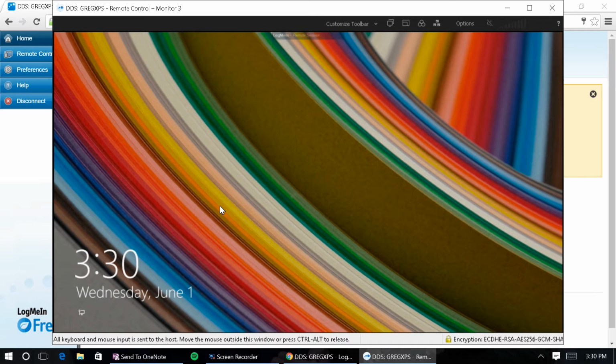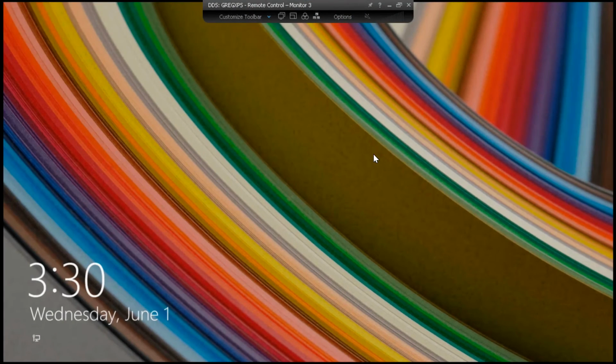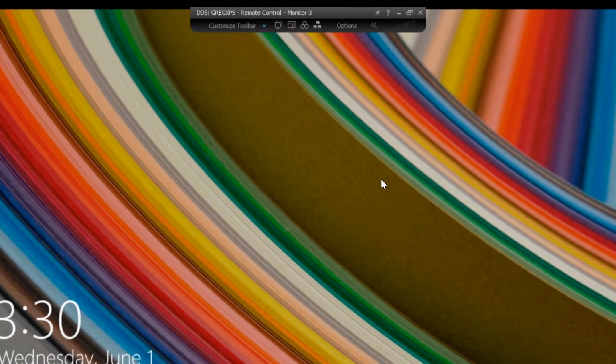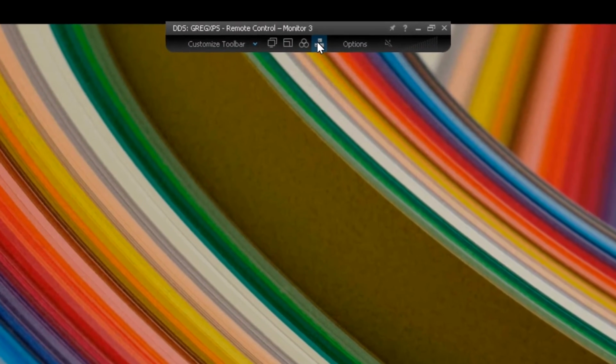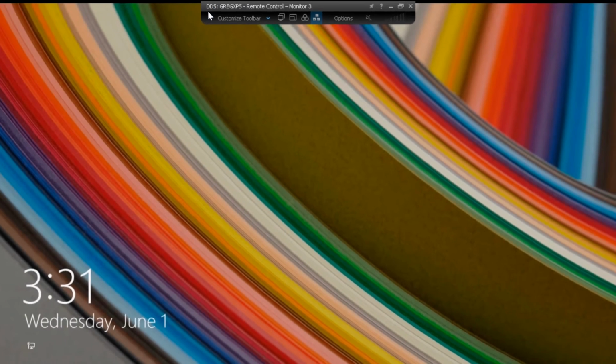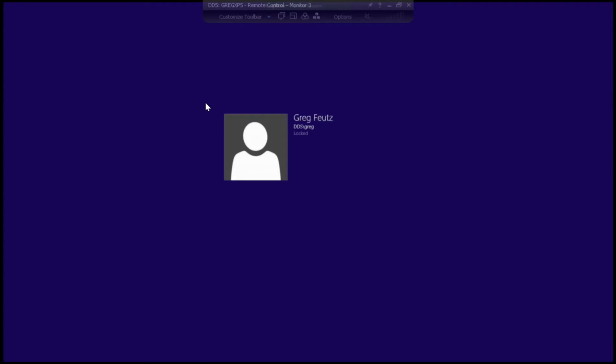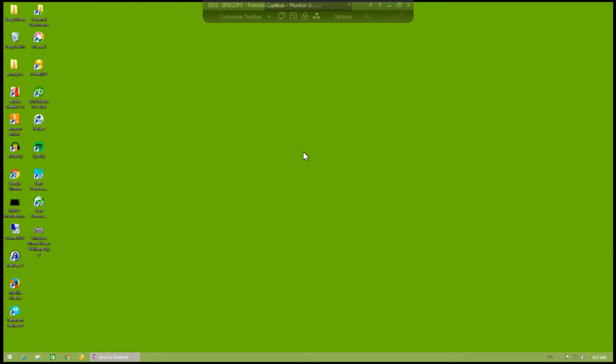A lot of times you're just going to be greeted with this kind of screen, or maybe it'll say push Control Alt Delete or something along those lines. I've just made this full screen. In LogMeIn there are these three little blocks, and if I hover over it, you see that it pops up and says Control Alt Delete. So I'm going to push that, and then it is going to bring up my login screen, which you should be used to seeing. Now I'm going to put my password in, and this unlocks my computer.